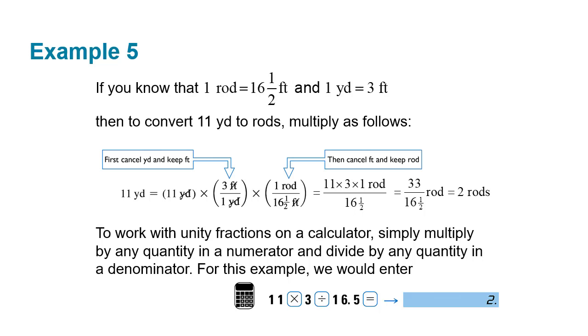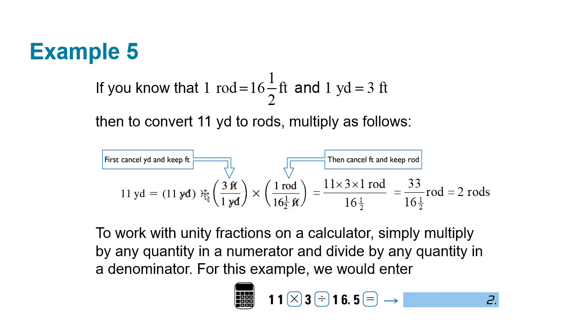All right, how about 1 rod equaling 16.5 feet, 1 yard equaling 3 feet. So now we can convert 11 yards to rods. The first thing we do is go from yards to feet, right? So that's why we've got yards on the bottom. The yards will cancel. We'll be left with 33 feet. Then we multiply that by rods over feet, so we can cancel out the feet. And we're going to have 33 feet on the top, 16.5 on the bottom. Do the math, and it becomes 2. Luckily, this one came out to a whole number, and our answer is just 2.